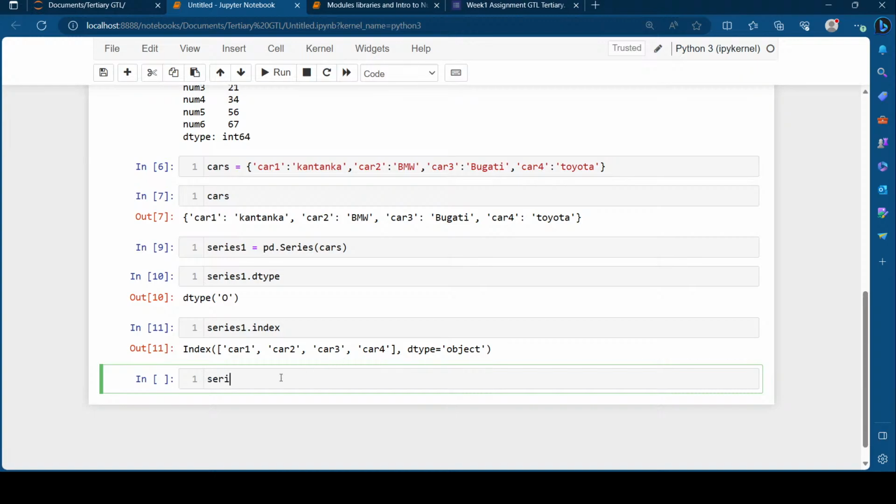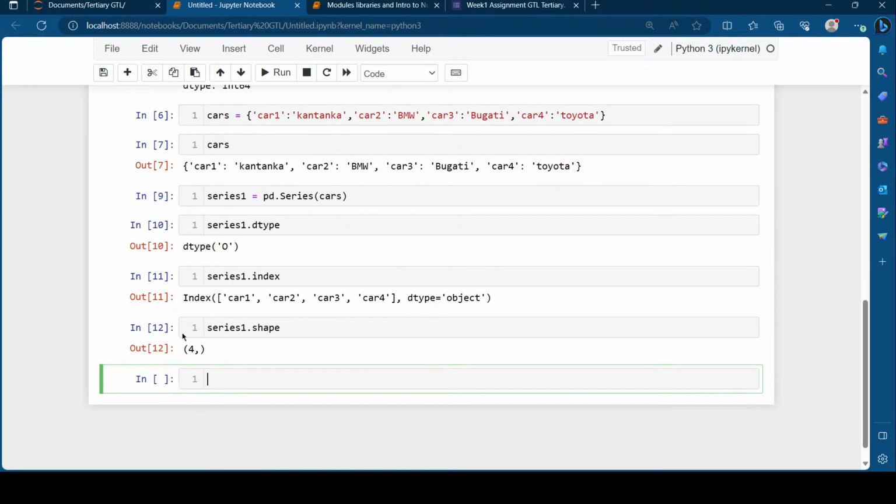We can look at the shape of this. It has four rows: one, two, three, four. So that is a series. This is basically what a series is about, right?